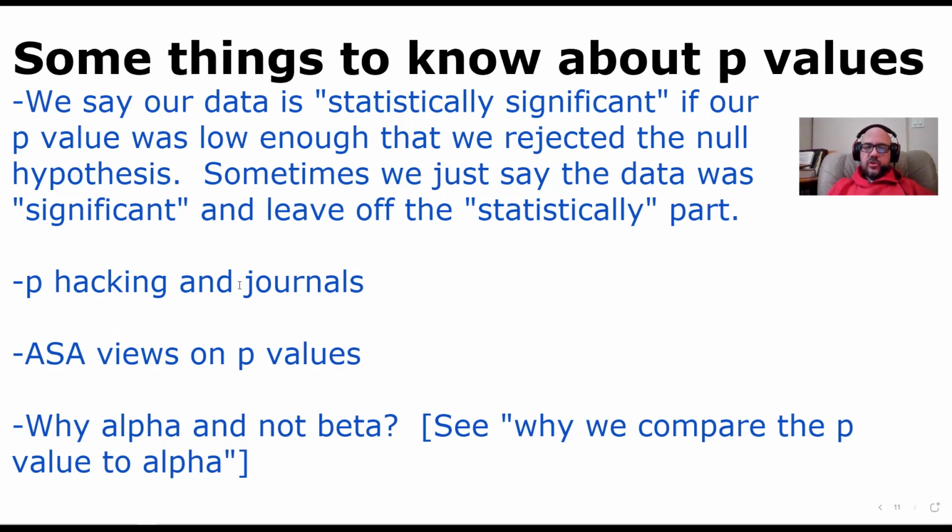So I mentioned journals and how there's a sort of desperation about getting p-values low. And if the p-value is not low enough, then people often think of their data as worthless. Not exactly worthless, it's worth something, but it's not publishable in a lot of cases. That is changing, by the way. There are some journals that specifically publish non-rejected p-values, just so it's out there in the public and everybody can see, oh, here was this thing that wasn't supported, and that can be interesting sometimes.